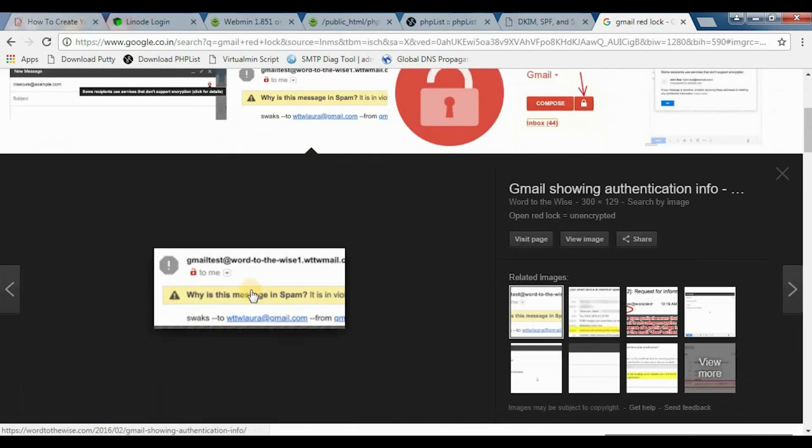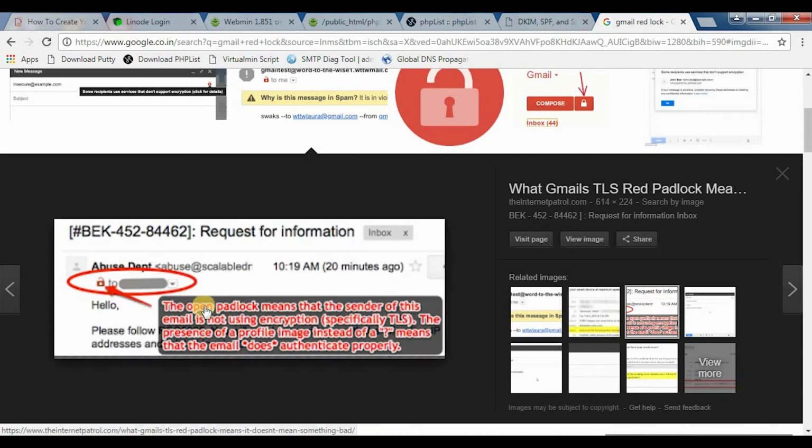So here is the perfect example of it. All your outgoing emails from your server to Gmail will show this red lock, and the receivers of your email will feel that your emails are not secure. This red lock means that your email has not been encrypted, as you can see here.